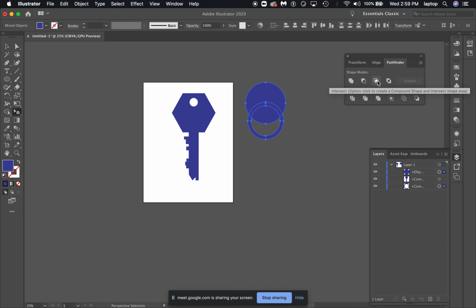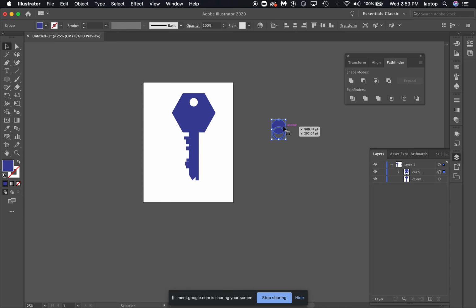So first I'm going to try an exclusion. It's kind of nice. I like the MasterCard logo. Or this intersection. So I kind of like the exclusion, and maybe I'll make it a bit smaller. And we'll call it a key with a wonderful shape on the front.